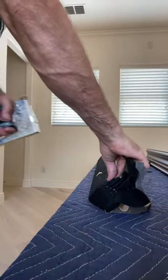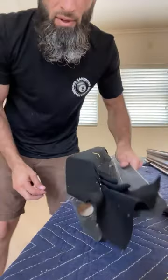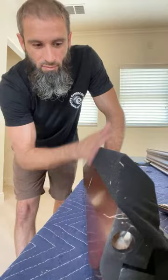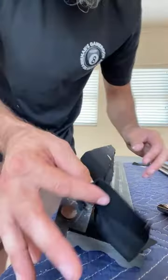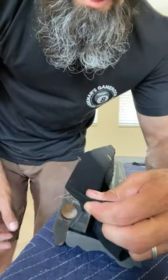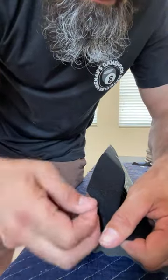Again, pull the cloth towards the apron to make sure it's tight, so that when you flip it on its side and feel down the line, there are no bubbles in the material, and that's going to be perfect. Now, there's this little extra flap right here. We're going to roll this material down a little bit and kind of hide it in there.